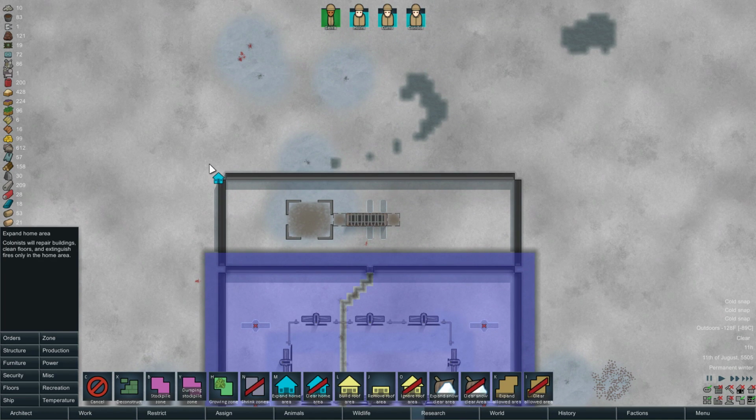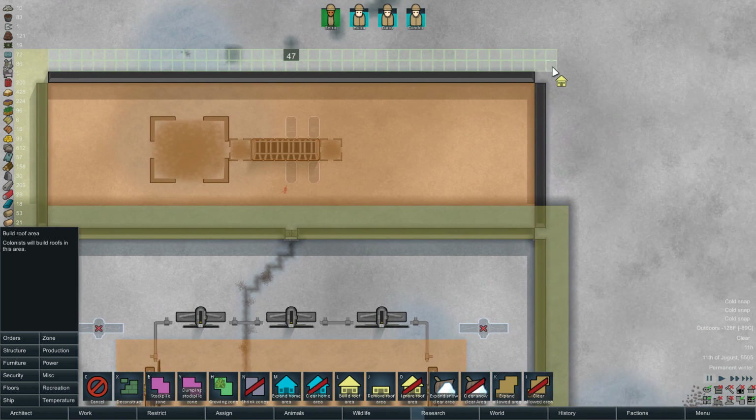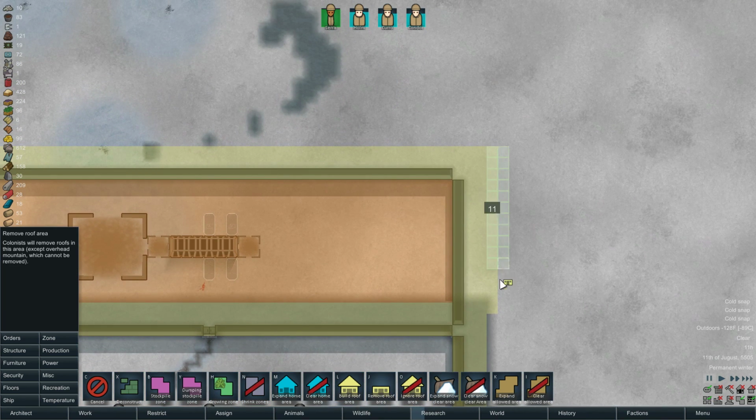Home zone, right? I need to expand that. Maybe build a roof out here. Crazy thought, right? Crazy, crazy thought.